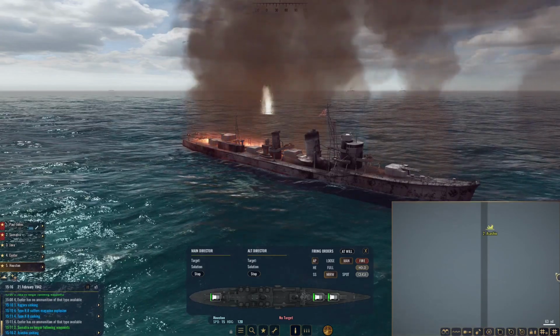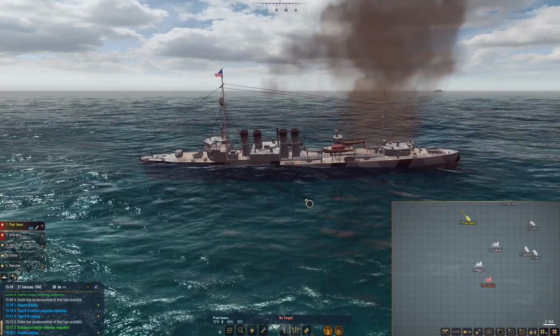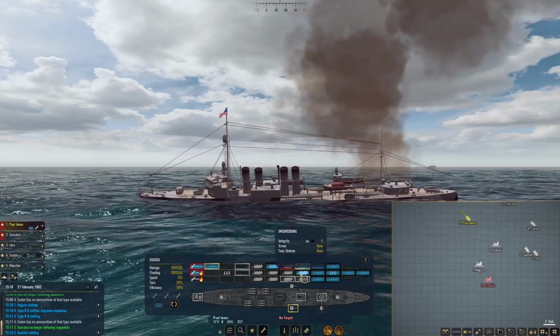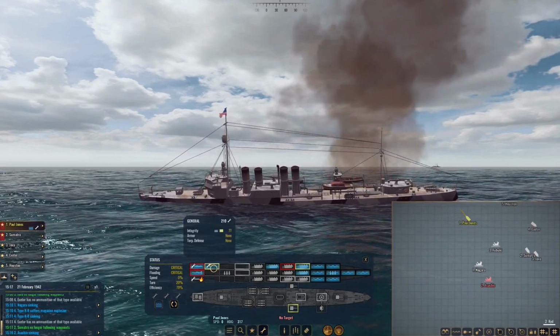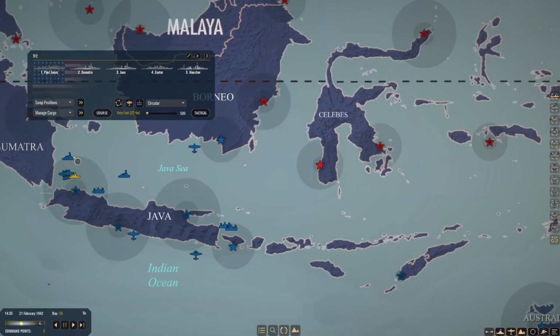All right. Jones, critical damage, critical flooding. I'm gonna see what she looks like after I get everything else fixed. We may just be scuttling this ship. I may not have a choice. All right, critical. She's at 32% speed, so this whole task force is pretty beat up. They're gonna have to go back to rearm. Unfortunately, that's going to leave this area wide open. But we don't really have much of a choice.